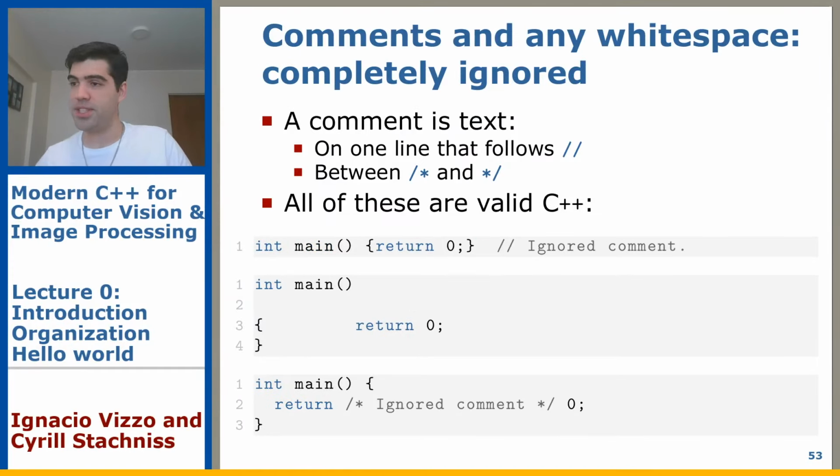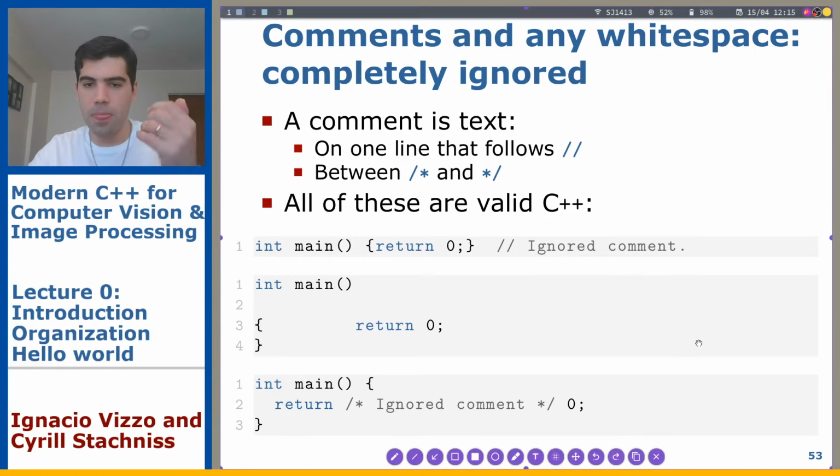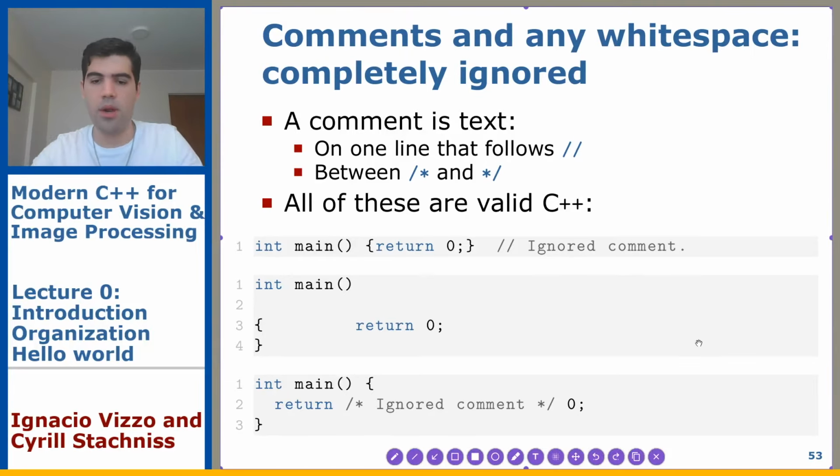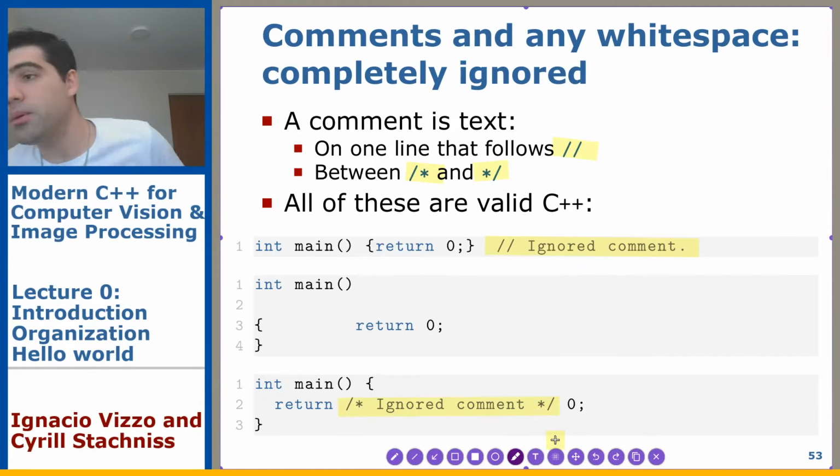Something that is important, it's comments. Whenever you write source code, you can add comments. Again, the philosophy nowadays is to write code that speaks for itself and not the comments. So basically, whatever follows this double slash will be a comment, so this is completely ignored, and whatever is between these two guys, that is basically a C style comment, will be also ignored. So I will highlight here the parts of the program that you can actually write whatever you want and will be completely ignored.